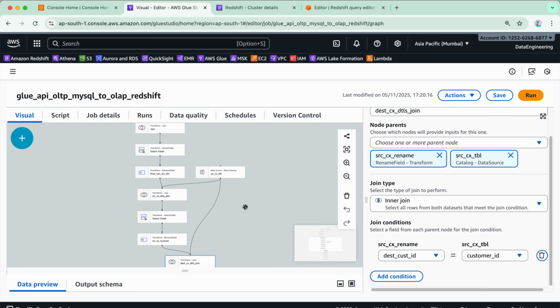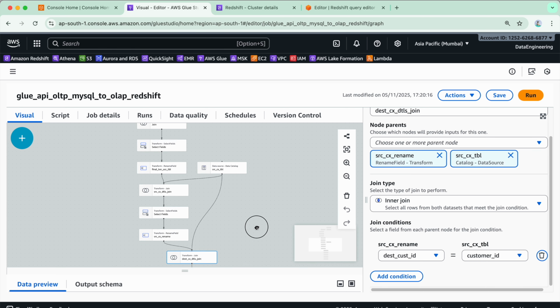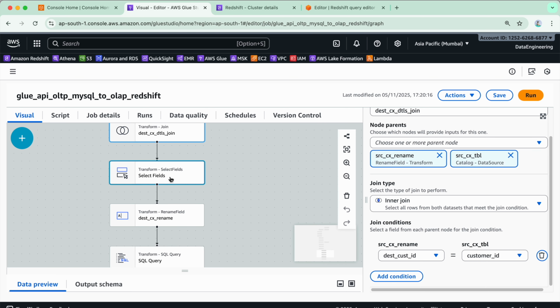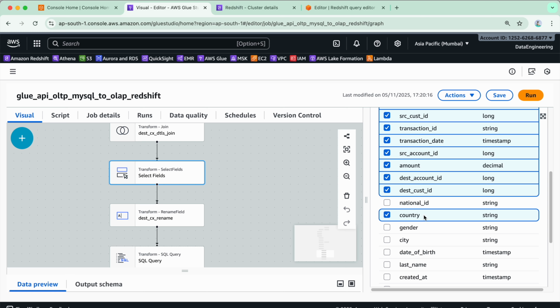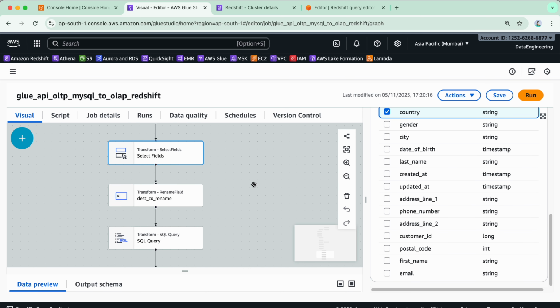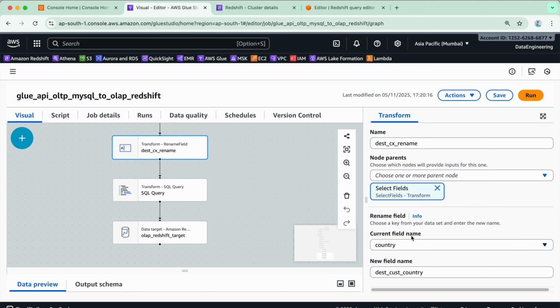The reason is because I wanted to get the customer country also, right? And then after that I'm selecting the fields, whatever fields are needed. Because I have joined with customer table, I do not need all the other columns of customer tables. After that, I have renamed one column, which is the country column. It has to be destination customer country.